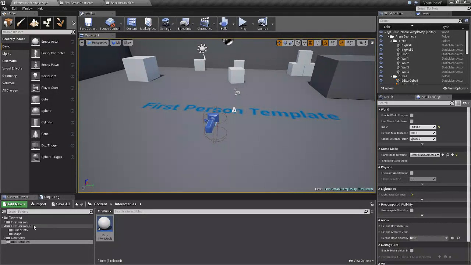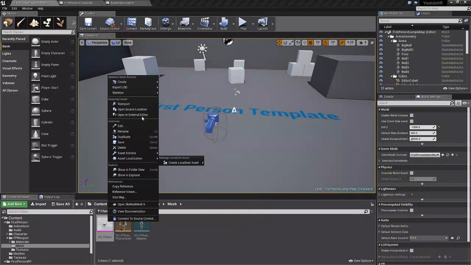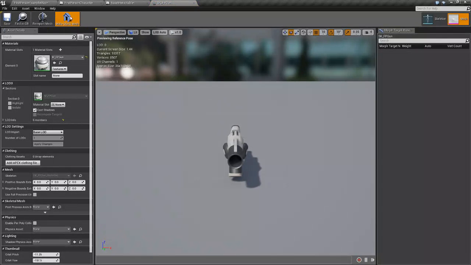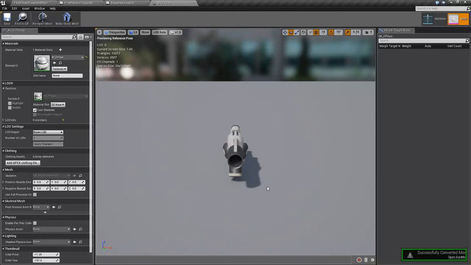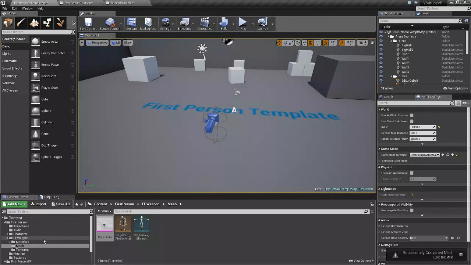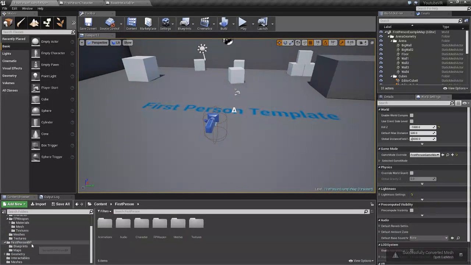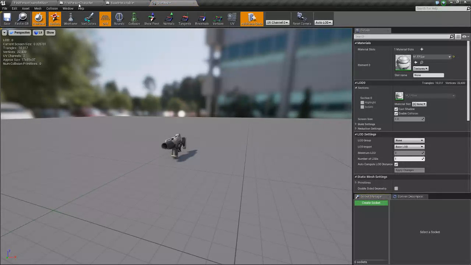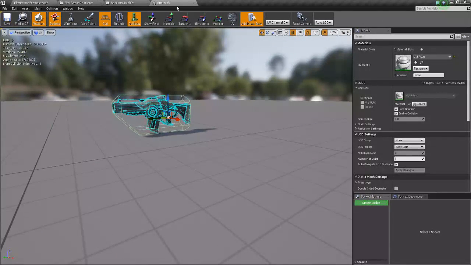We're going to go to our first person folder and the FPS weapon mesh, and we're going to get the skeletal mesh, and we're going to go inside this. We're just going to make this into a static mesh because we don't need it to be skeletal, and we also want to add collision to it. So we'll add it there, call it gun mesh. There we go. So we're going to go into this, and we're just going to add some basic collision. 18 DOP looks good, just so we can actually interact with the gun.